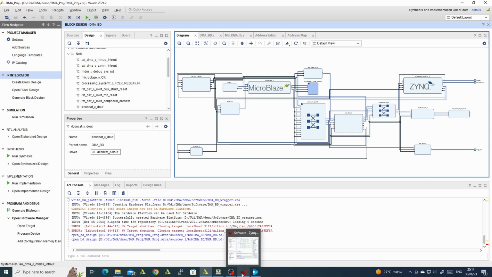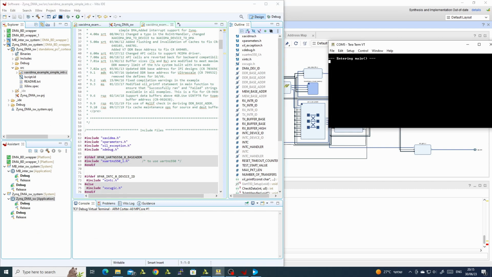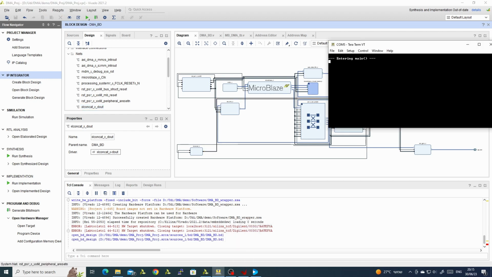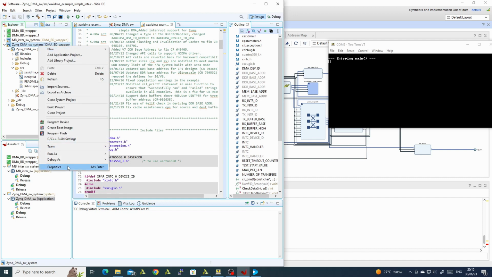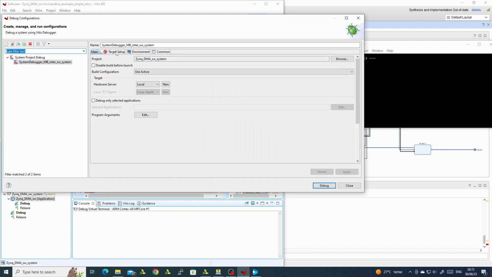Now, after the software ran on the MicroBlaze, we tried to run it again with the Zynq, since the Zynq has its interrupt connection as well and should run accordingly. But it didn't. We need to understand why. First, we'll run this in debug mode and see what went wrong.